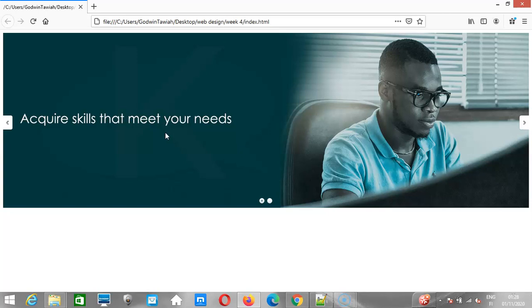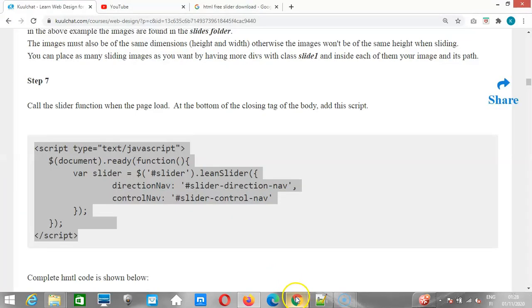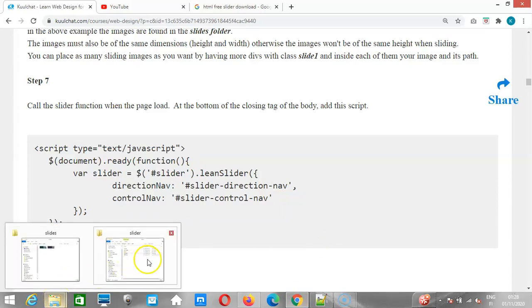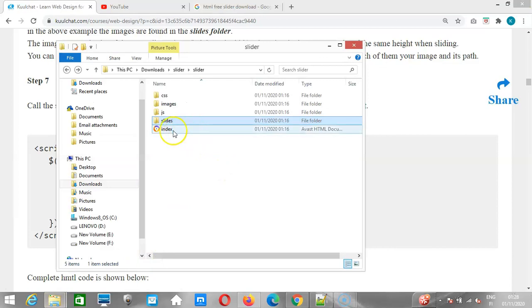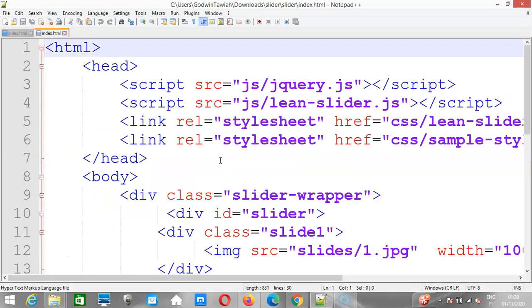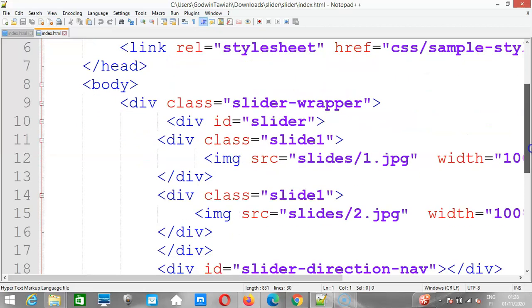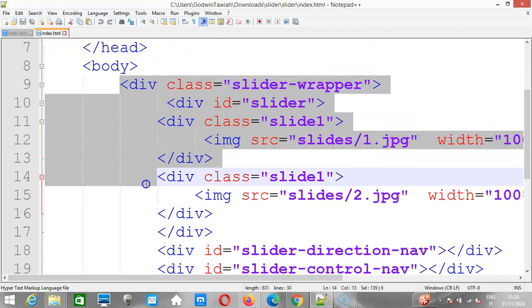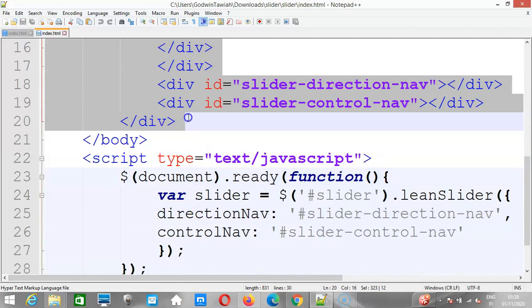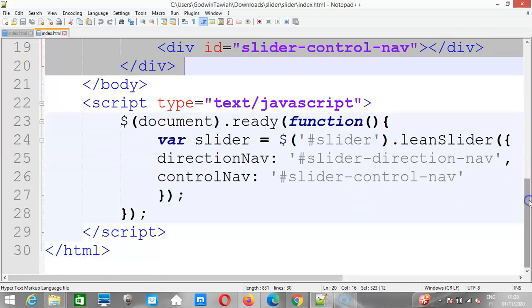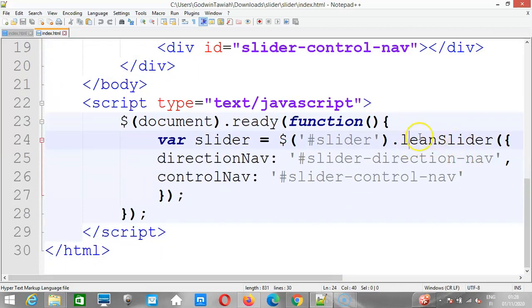We've done other things as well. Now, like I said, in any other plugins that you download, they normally have an example, so you can open the example. This is the slider from the Kuulchat. You can open the example and see how the slides are being used. As you can see, this is the part where the slide is being used. In other plugins too, you see the part where the slides are being used. In their JavaScript, you go there and see how their JavaScript functions are being called.